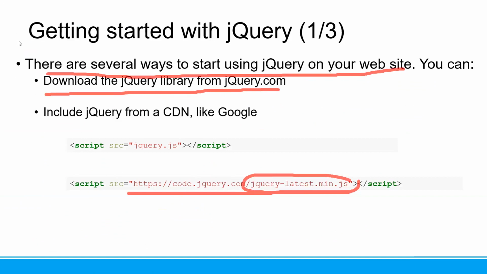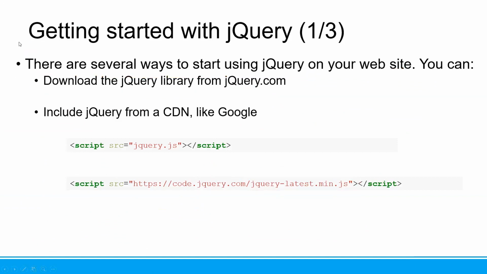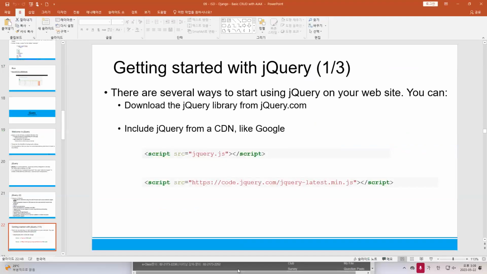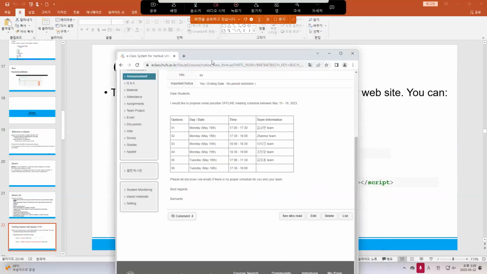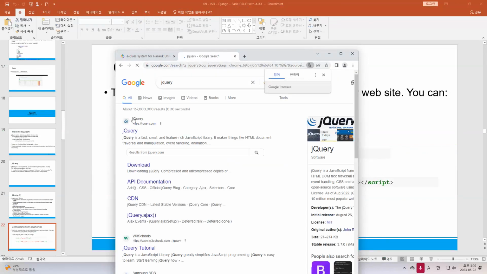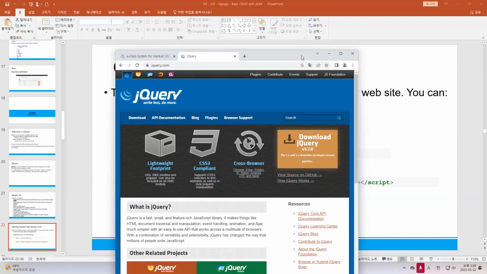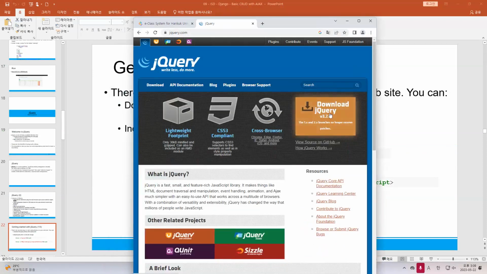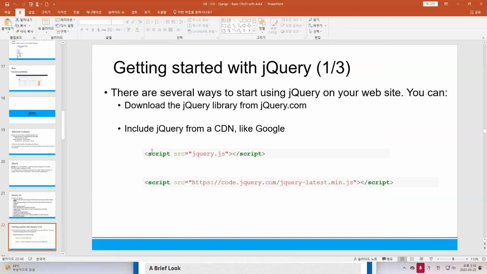If you download the jQuery library, it means you can do it offline. So jQuery provides this download, so it is free. But you need to install it in your computer, and you need to put this library in your Django project. So that's the downside.